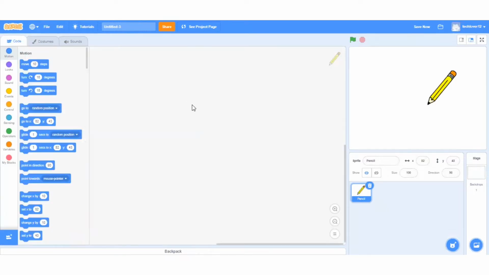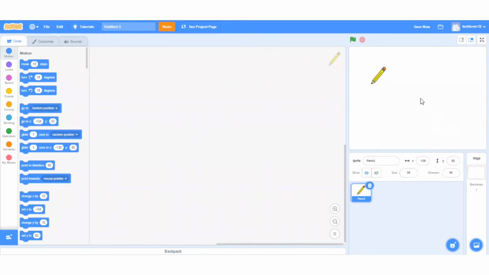So I'm going to come to the code and start by giving the instructions. Isn't this pencil very big because the size is 100? Like I told you in the first part, we can simply reduce the size from here if we are using the online Scratch. So I will go to the size and reduce it to 50, just half. Now I think my pencil is the perfect size, so I can use it to draw the shape. Is it drawing now? No.